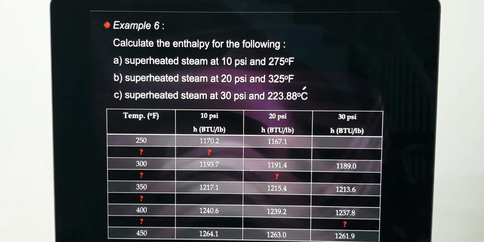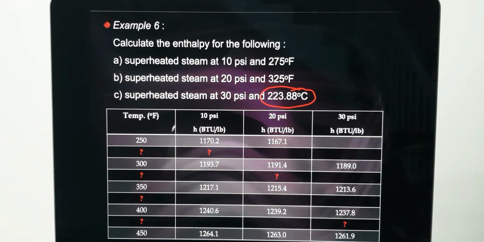Okay, so for this particular example, example number 3, I circle here. Can you see that the unit is in degrees Celsius, whereas the superheated steam table uses temperature in degrees Fahrenheit, in British units? So for example number 3, you need to be careful not to simply use this value straight away. You need to convert this temperature value first. Alright, so now we are going to settle this problem set one by one.